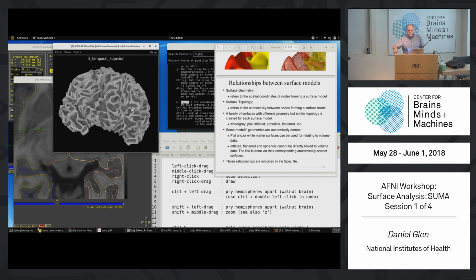Let's say that in the left hemisphere there's a lesion, and you want to fill the gap with information from the other hemisphere. Are we allowed to do something like this within SUMA? Someone else here was asking about stroke lesions and doing that.